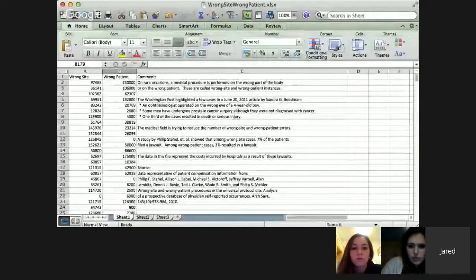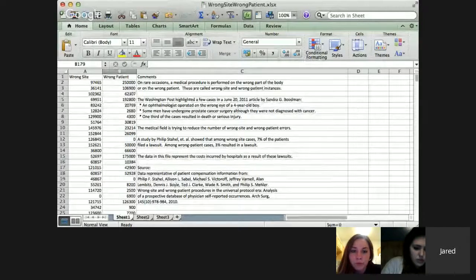Is that it right there? You want me to zoom in? How well can you see that? Pretty well. So if you go to Charts, it might be under Tables. Yeah, do all. I don't see plots.